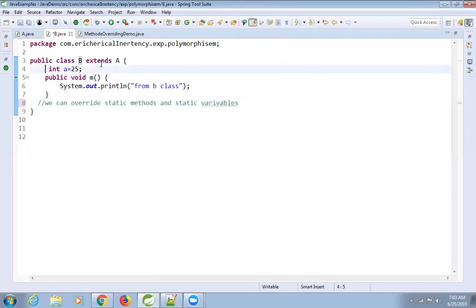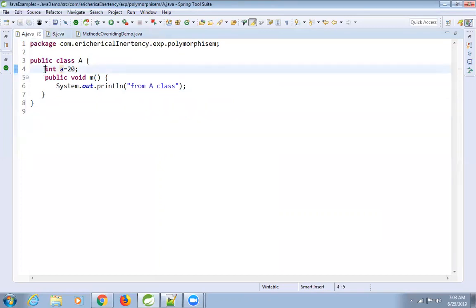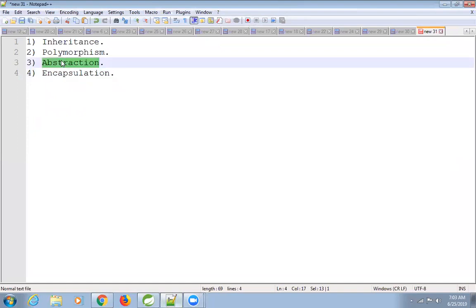We can override only non-static methods and non-static variables. If you want to access your superclass method, you need to use the final keyword before this. These things we'll discuss later. Any questions? If you are good, then we'll go for abstraction.